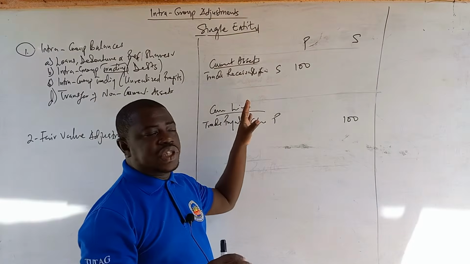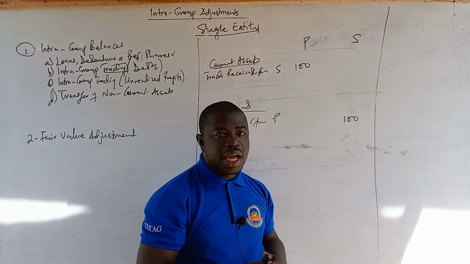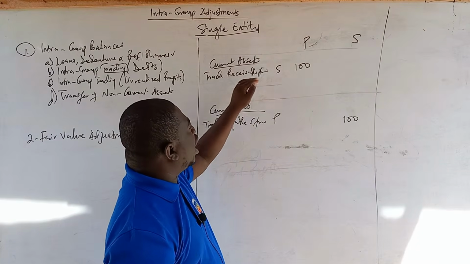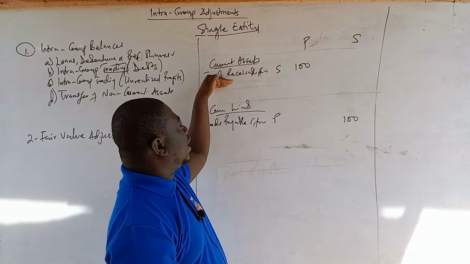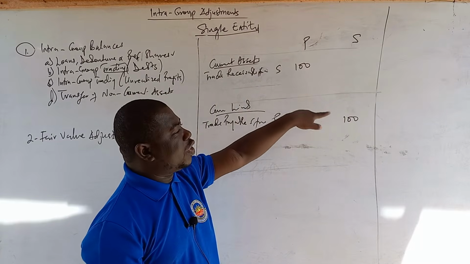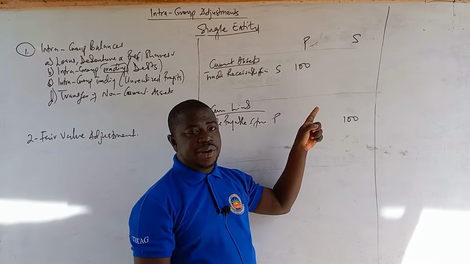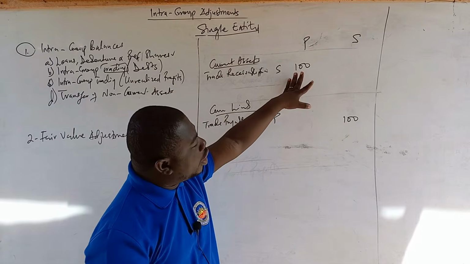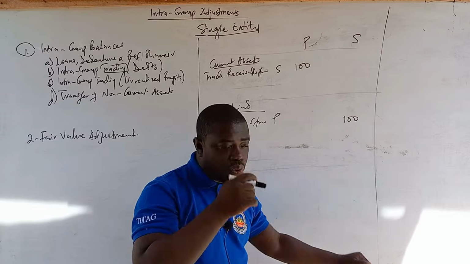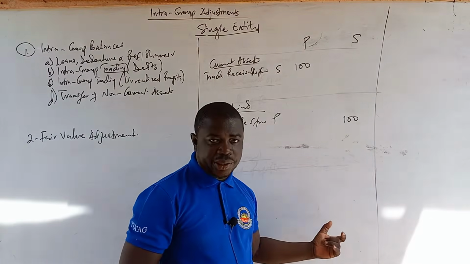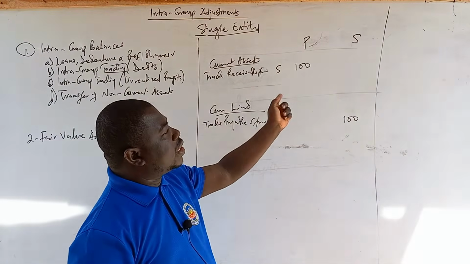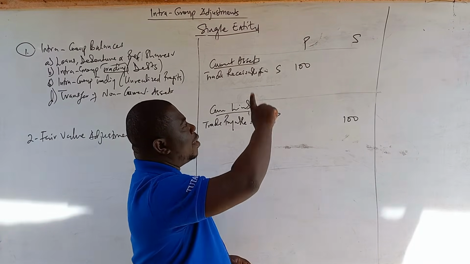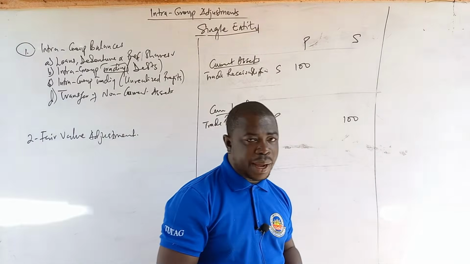The trade receivables and trade payables could be given in a bulk figure, but either they separate that which is owing to the subsidiary, so that you have general trade receivables and then that which is owing from the S, or S means subsidiary in this case. Or they are going to give you all the trade receivables and payables as a go, but in additional information, they will mention that S owes P 100 cedis, and then P also has to receive that amount from S.